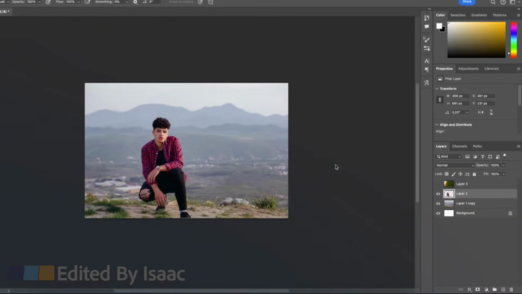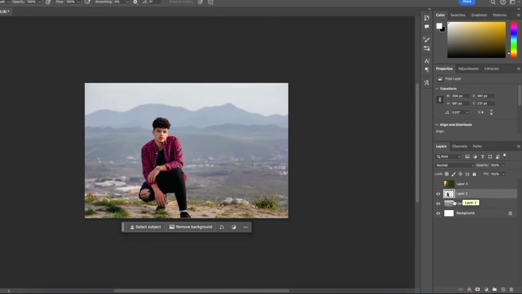In this tutorial, I'm going to guide you through everything you need to know about layers. Let's get started. Think of layers as transparent sheets of paper stacked on top of each other. The layers section is on the bottom right of the Photoshop layout. Let's go through everything you may need to know.